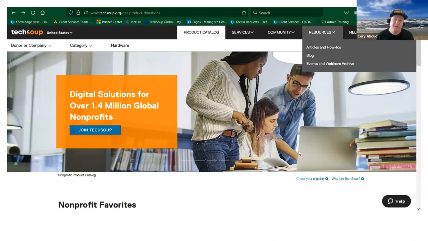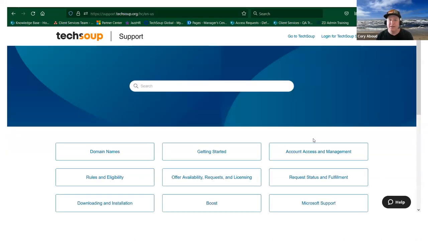Lastly, in this bar, to the right of that, you'll see help. If you click that, it actually takes you to this page, which is one of our newer attempts at making sure that you're getting all the support you need. And this is support.techsoup.org. Many of you, if you use other online services, may find that you're directed to use their knowledge base as a starting point to sort out issues. This is our attempt at providing that experience.